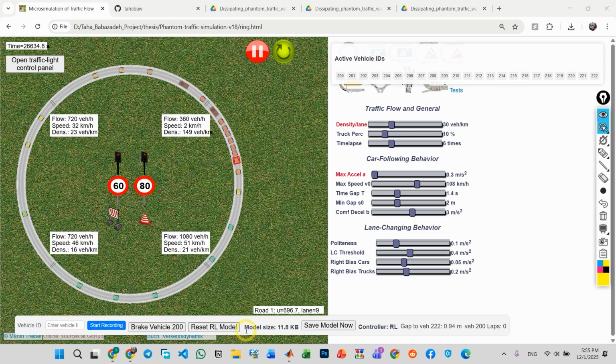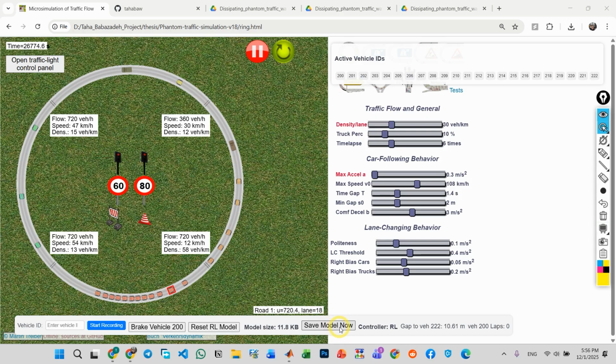Here you could see the size of our model, which is stored locally in our browser. So each program is running locally in your device. You could save the model whenever you want.